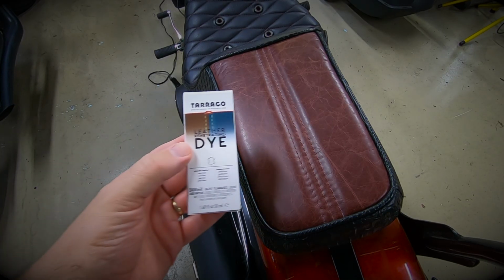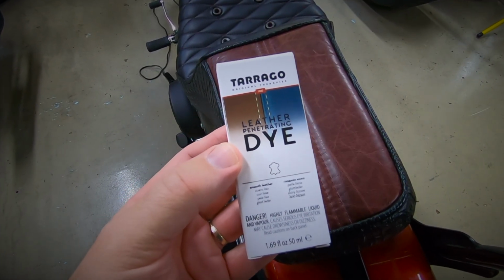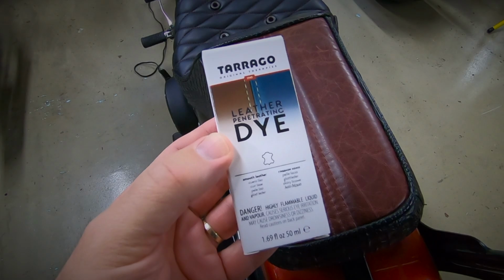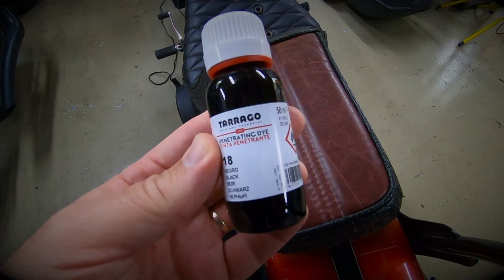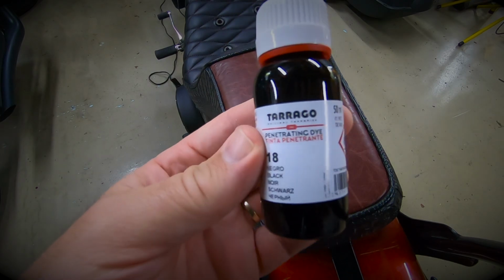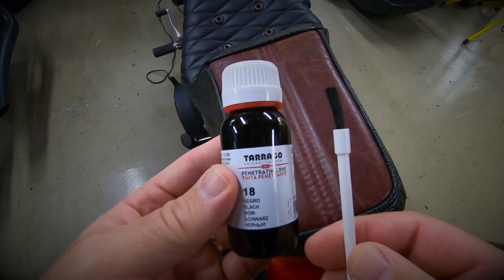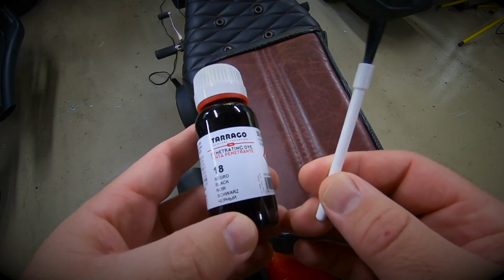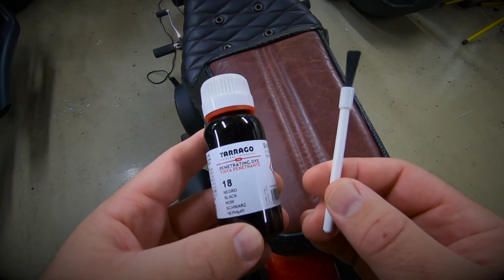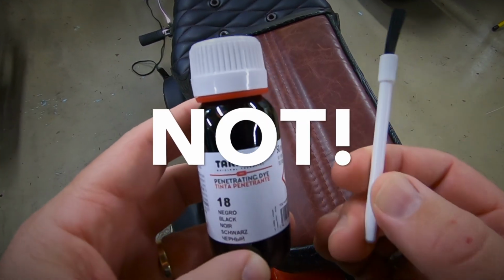To that end, I've ordered some leather penetrating dye from a company here in New Zealand called Ted's. This is an acetone based dye. The brand of the leather dye is Tarrago, and it comes in this 50ml bottle, and it also has this application brush as well. I've never recolored leather before, so this is going to be a new one on me. I have watched a couple of instructional videos, so obviously by now I'm an expert. Let's give this a try.